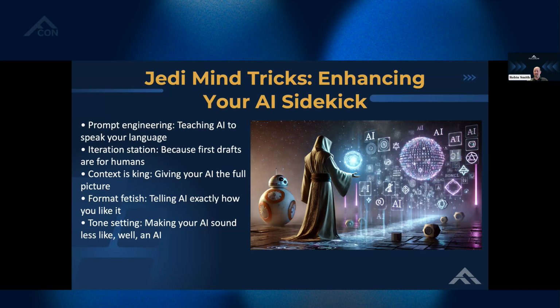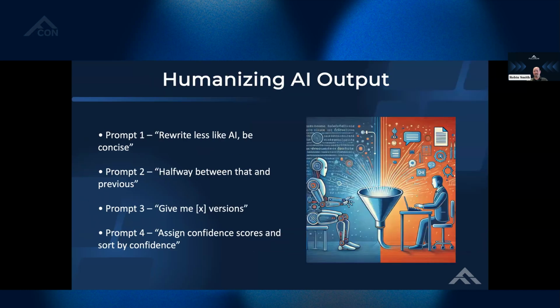If you're wanting to rewrite a paragraph, maybe ask it for two versions. And then my favorite universal tip for dealing with chatbots is to throw in "assign confidence scores and sort by confidence." So if you're asking for 10 versions of a sentence and then you throw that on there, it will actually think about which one was the best answer, and you usually get better answers for one, and then you might find what you want right at the top rather than having to read through all of them.